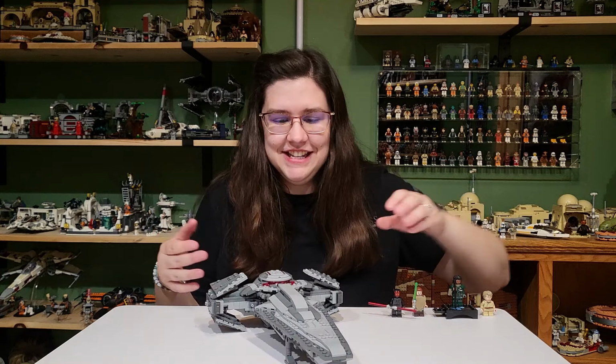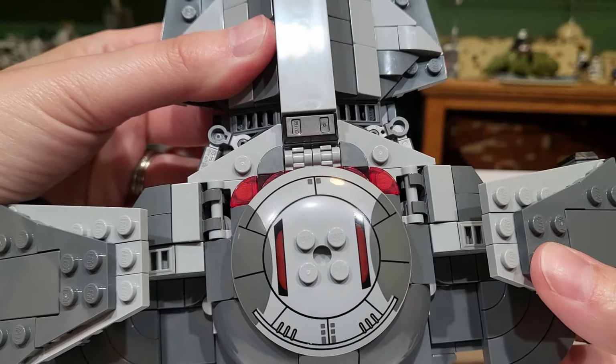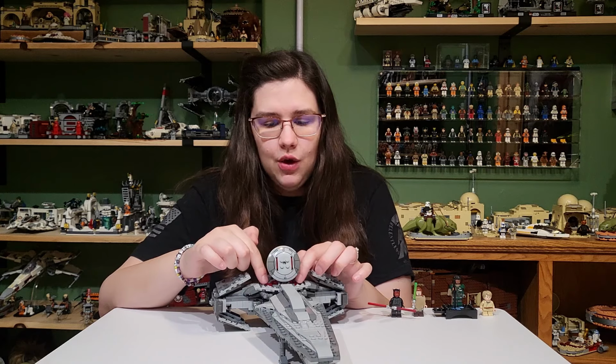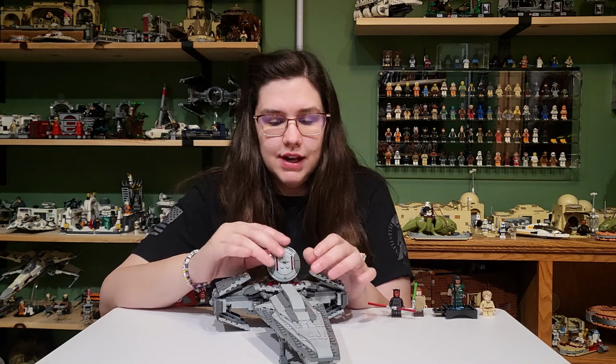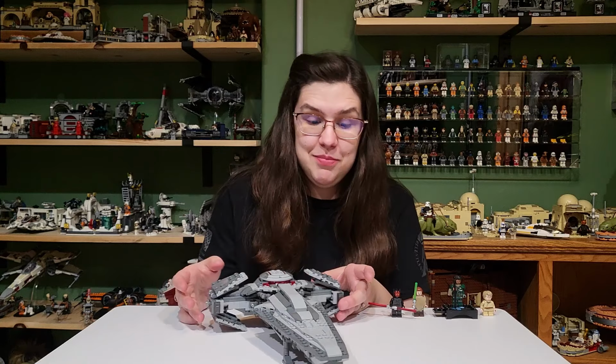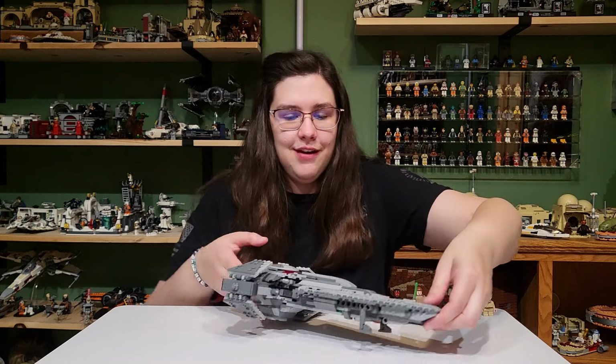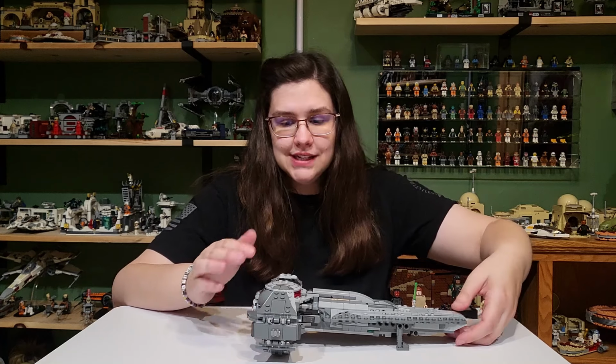Going ahead and getting into the set itself, we do have a printed top cockpit piece, which looks really nice, and I appreciate that. We have some translucent studs in red to kind of show some of that visor that Darth Maul is looking through. That is the only printed piece on this set, and I'll give LEGO some credit here because everything else is brick built, and it looks really nice.